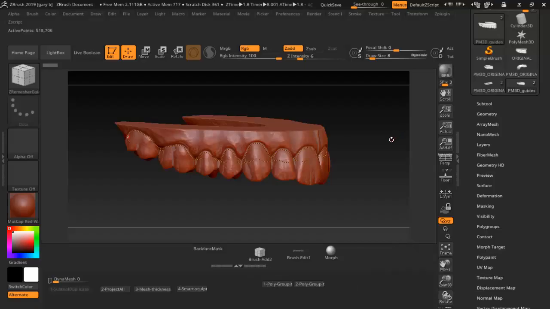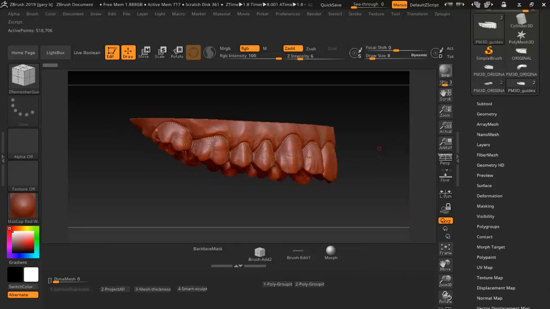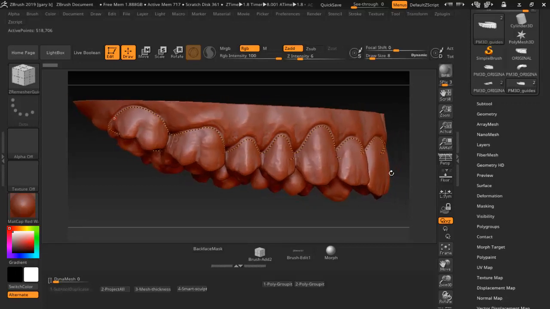I paused the video and loaded this model up, okay? Just to show you that I completely got done. Took, I don't know, maybe 10 minutes. Wasn't too bad. Didn't get real accurate on it, but if I hover my cursor over here, you can see all the lines are red.